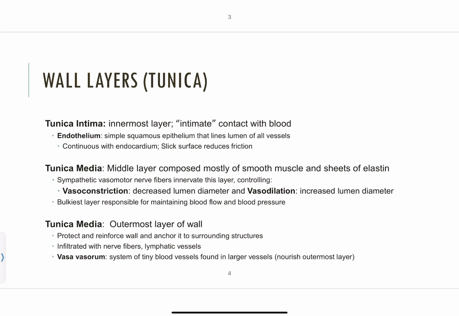So this is kind of letting us know that even our blood vessels need their own blood supply. Okay, I also want to talk a little bit more about the capillaries. Though they don't have all three tunics or layers, they really just consist of an endothelium and a delicate basal lamina. The thin wall of the capillaries is designed for its function, which is exchange of gases and nutrients and waste products between the blood and the surrounding tissues. So even though it's really simple, it's really essential that they have this wall structure in order for it to perform its role.